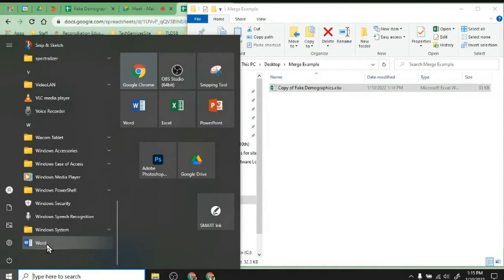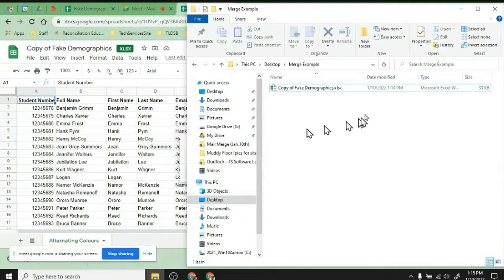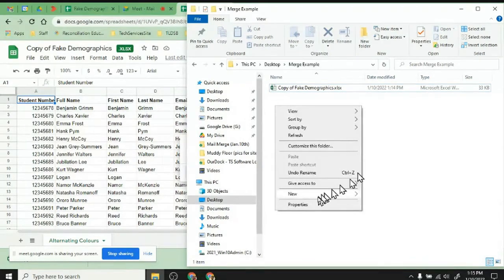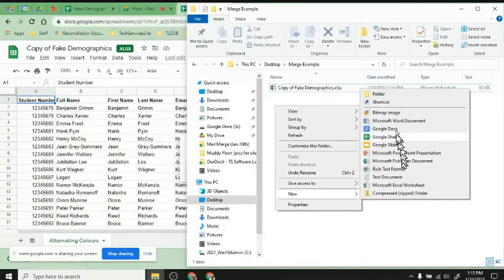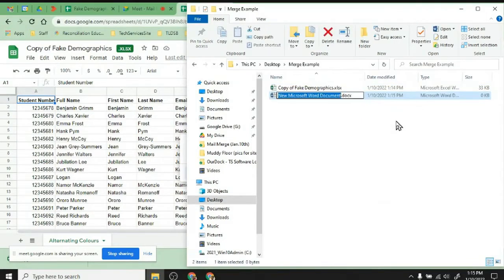I could click on that and launch a document. I do have it pinned on my main list here for when I do need it. But I'll show you one other option if you've never done it before. Since I'm right here in this folder, my merge example folder, and I want to keep these files all together, your extra little hot tip for the day: if I'm in one of these folders, browsing around on my computer, and I just right click and choose New, it gives me the option to create some new stuff right off that menu. And one of them is, of course, a Microsoft Word document. So if I do it this way by just saying new Word document, it launches right there.